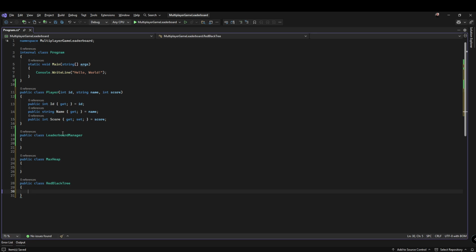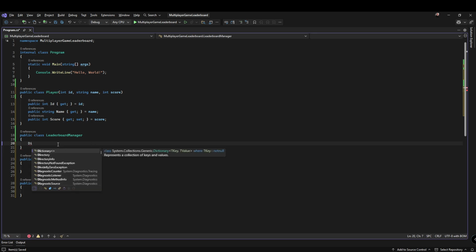Back here in the LeaderboardManager now, it will need, I said we're going to use a hash table. The purpose of the hash table is going to give us a way to look up players basically. So we're going to use the built-in type Dictionary. A dictionary represents a collection of keys and values, and it's using a hash table under the scenes.